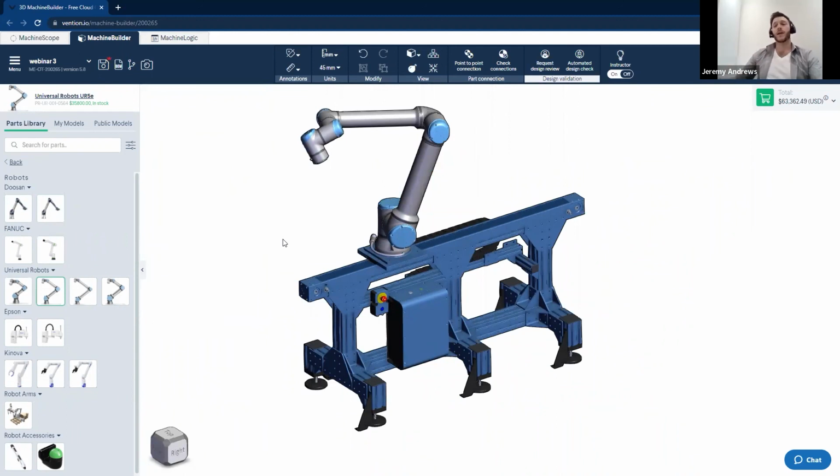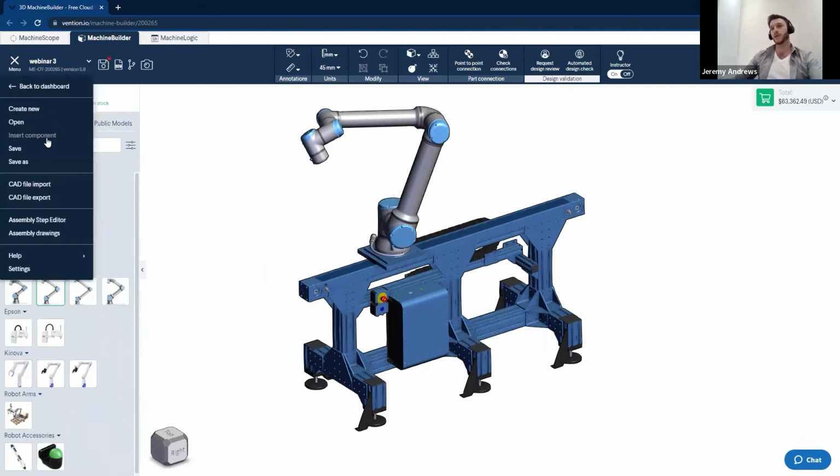So there are a few different ways that you can import parts from one design into another. The first way is you can copy paste features from one design into another as long as the tabs are open. In my case, I have closed tabs, so I'll be using the secondary version, which is the ability to insert full components or insert full designs from one into another.